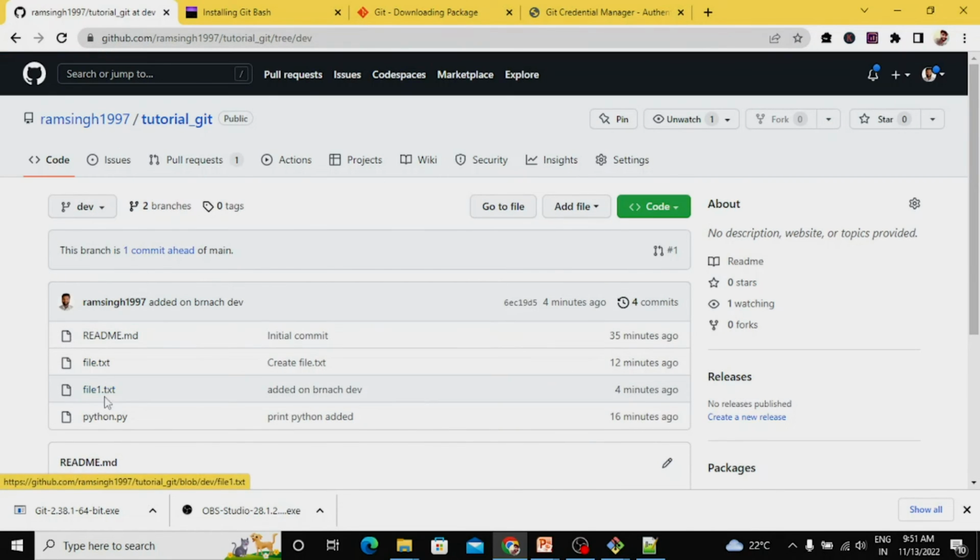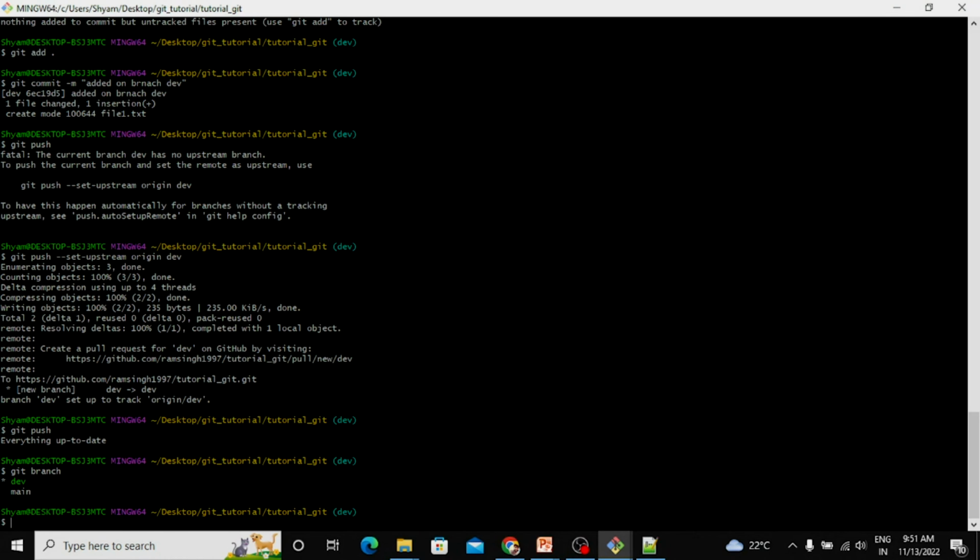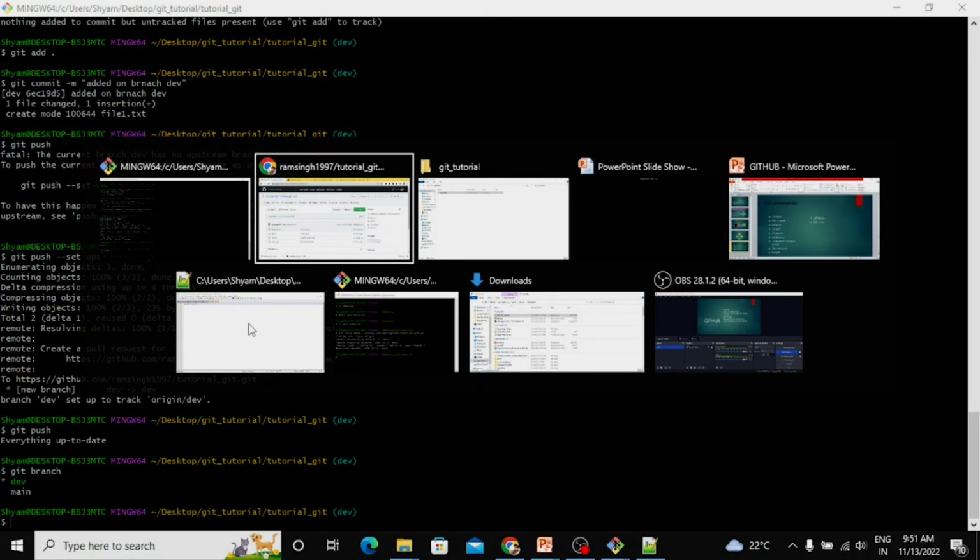So something on their branch I can see only there, and whatever is on their branch I can see there. So branching is done. I will come in a brief explanation what is branching and where do we use it and how do we merge the branch and all of those things.